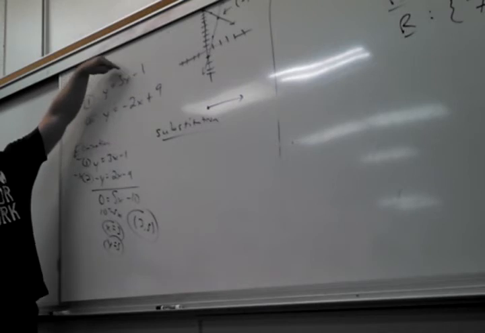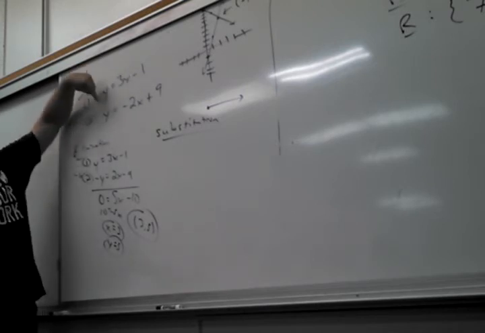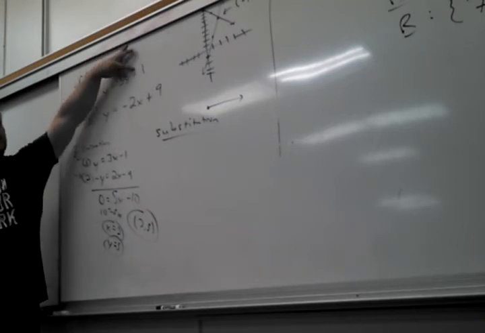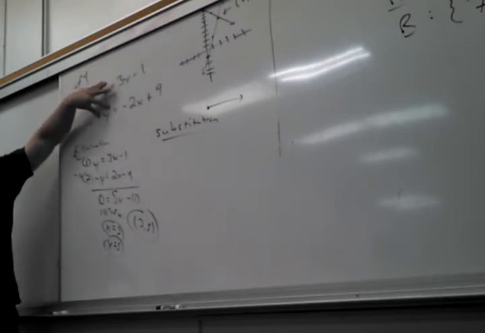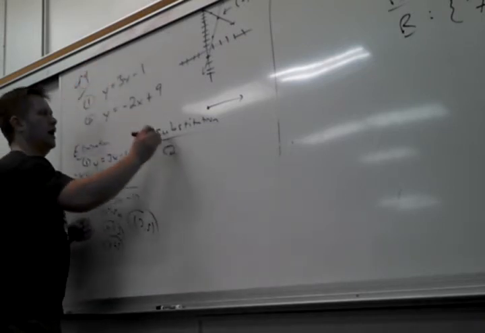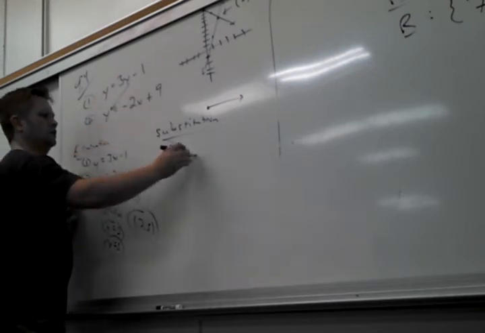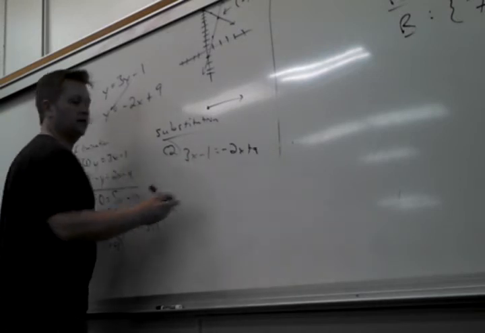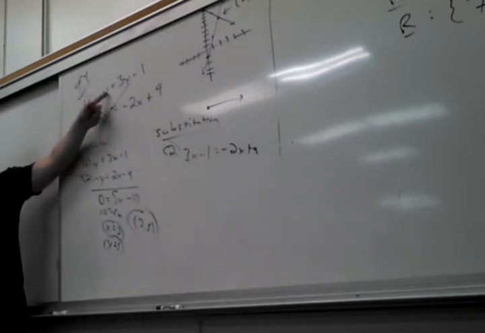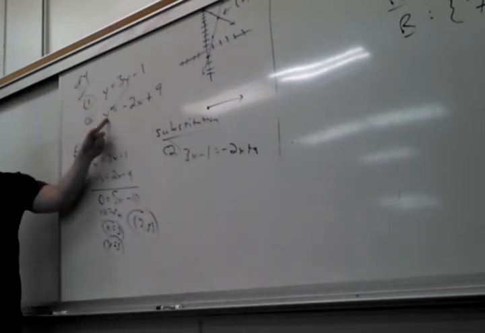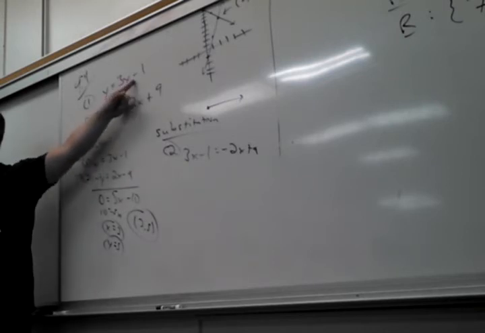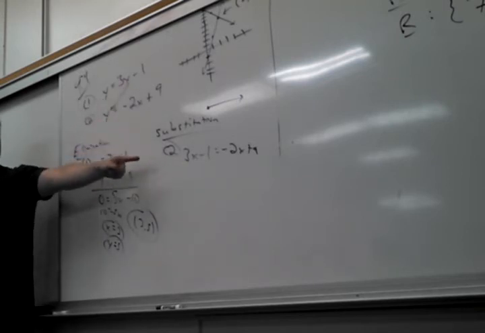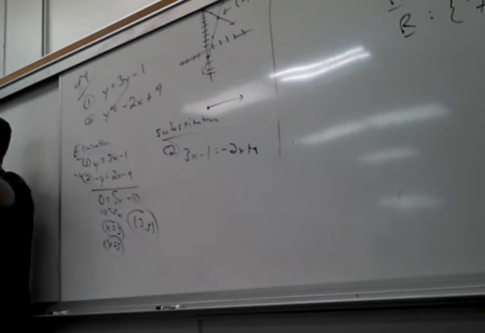If y is this, plug that in. Then I can replace that y with what it is, right? I use this information in here. So I can rewrite number 2 as 3x minus 1 equals negative 2x plus 9. Is that cool? Yeah. Because I know from the first one, y is this. So when I write that, why would I write y again? I can write what it is. And now it's cool because there's only one variable in there.